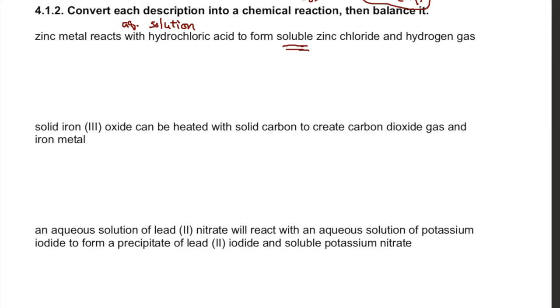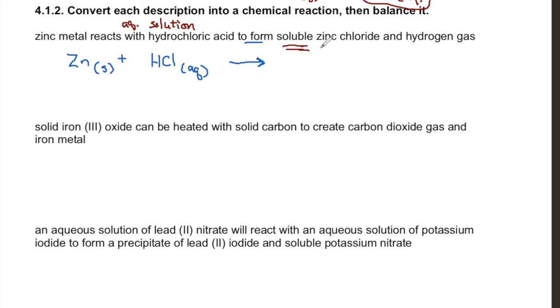What would this look like in equation form? Zinc metal would just be written Zn, and it's solid. Hydrochloric acid solution, we already have it written over here, HCl, and it's aqueous. Zinc chloride, so it's reacting, and now we're forming something new. So this is what we're mixing together. Then we have a change. This is where we put the arrow.